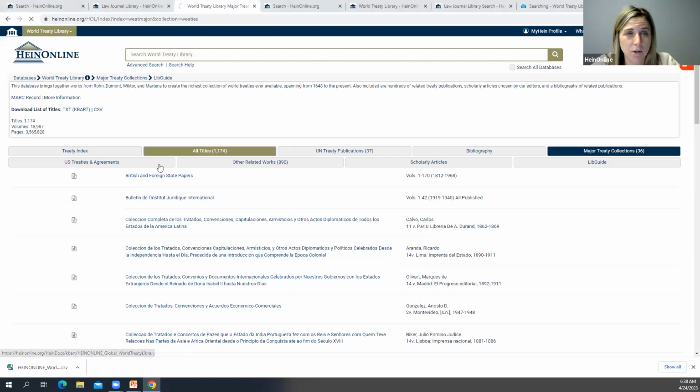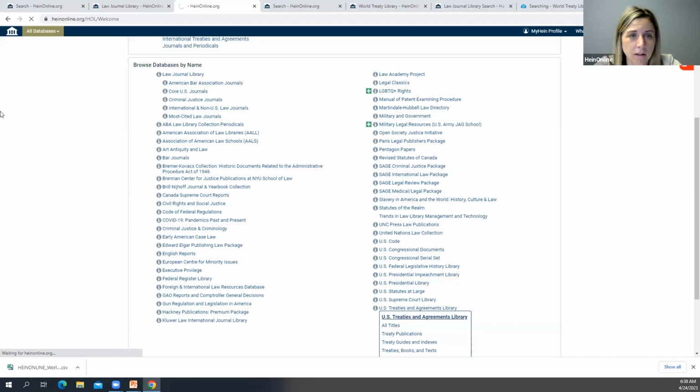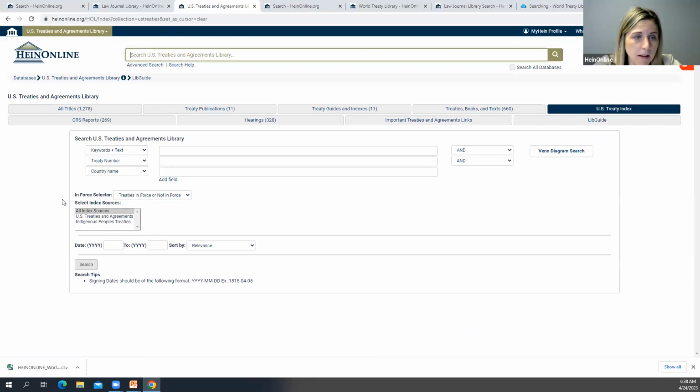We have an option in there to search if you're only looking for enforced treaties or treaties not enforced. So we do have that option, again, in the US Treaties and Agreements library. Click over here, and then from the drop down, you'll see the enforce selector, and you can select that there.